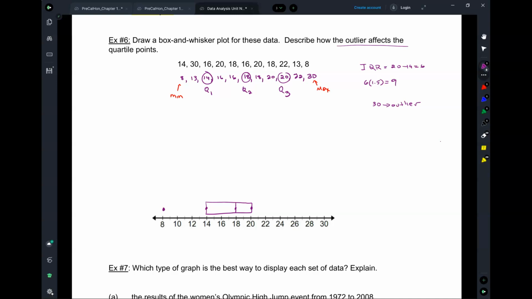However, if you have an outlier, then you go one before the outlier, and you take the one right before the outlier. So it's going to be a 22 here. Okay, and you connect these by lines like that. Okay, and then where is the outlier? Like, you still have to put it on here because this has to represent your data. You put the outlier here. Okay, so that's the outlier, and that's the rest of this.